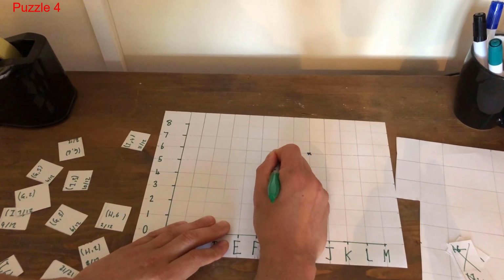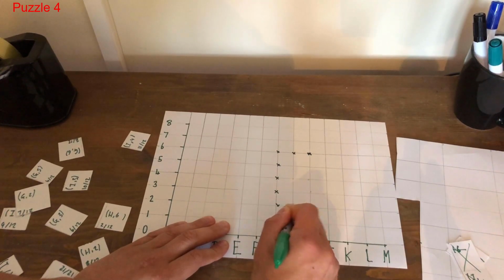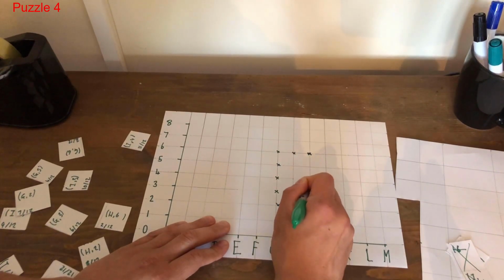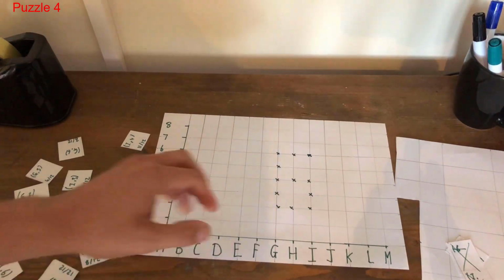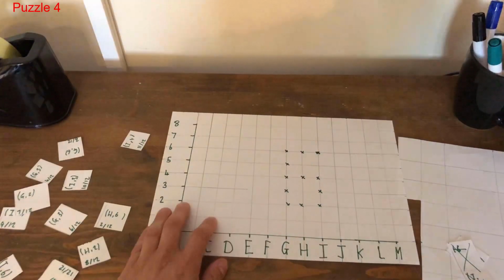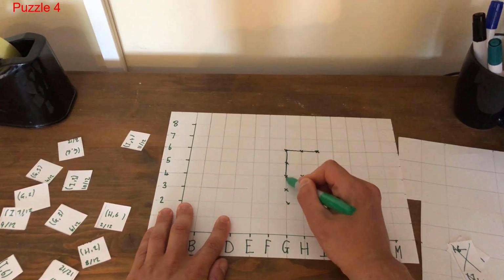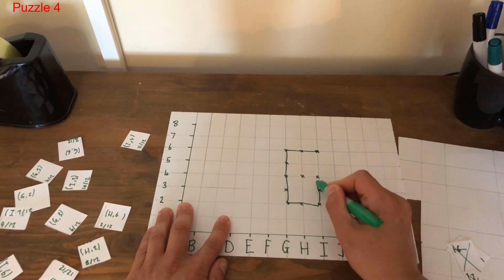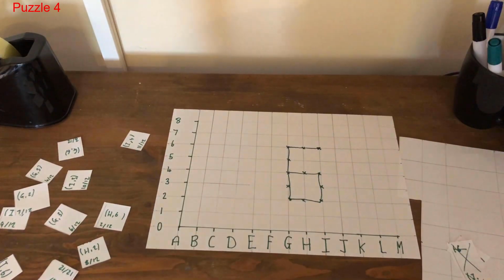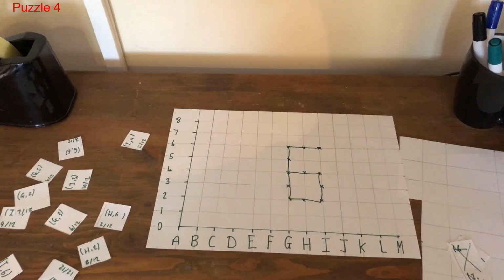So remember, you're prompting them. It's really important they do it on the vertices. Now hopefully if they've done this, they shouldn't need to draw any lines if you've done it properly and they should see a number. Can you see it there? And then they may want to join them to help them figure out what that number is. So this is the number that they're going to need for Friday's Codebreaker. For this puzzle, which is puzzle 3, they will need the number 6.